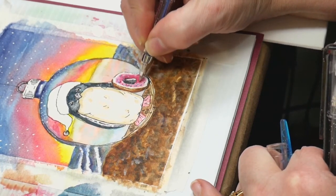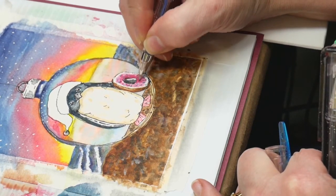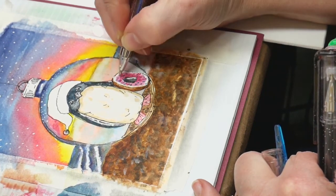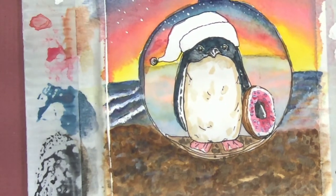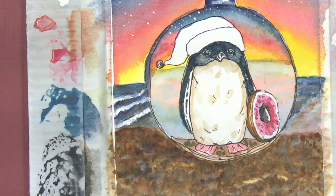But I'm just putting blue jimmies, blue hundreds and thousands, blue, oh, what are all the different words? Sprinkles. It's interesting, so many different names for the same things. I'm going to have to go from the top again so you can see the sparkle. In the UK, I think they're hundreds and thousands. I wonder if that's what they are in Australia also.